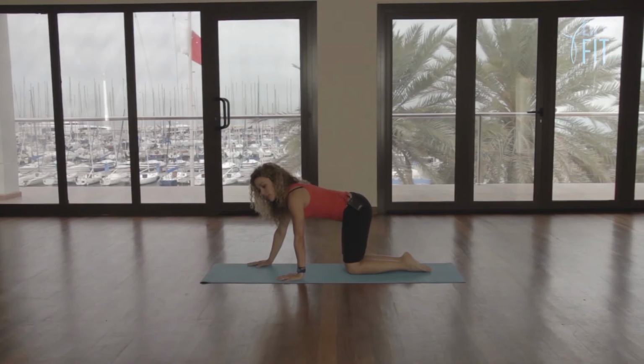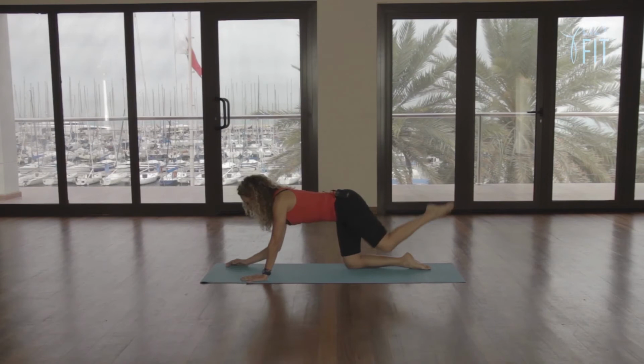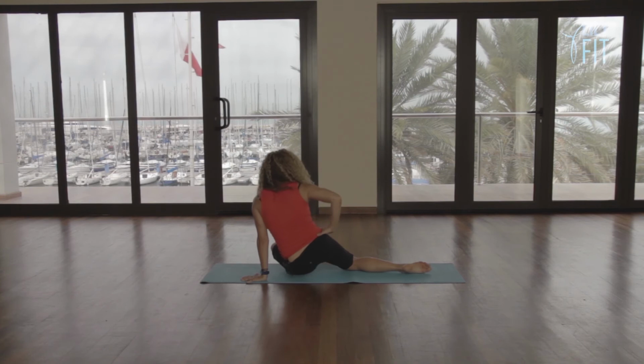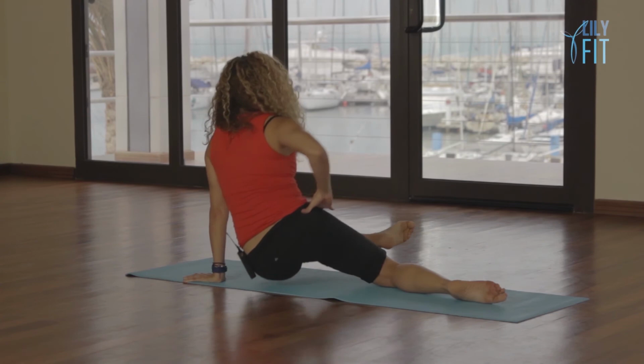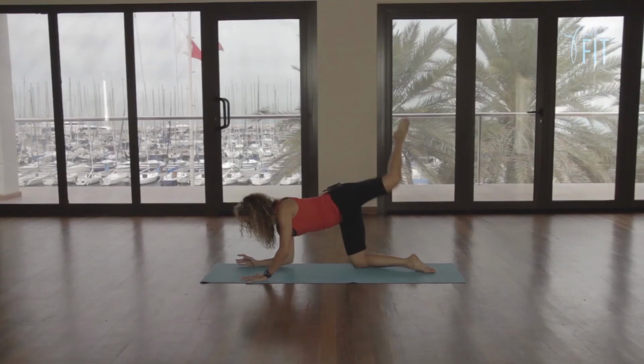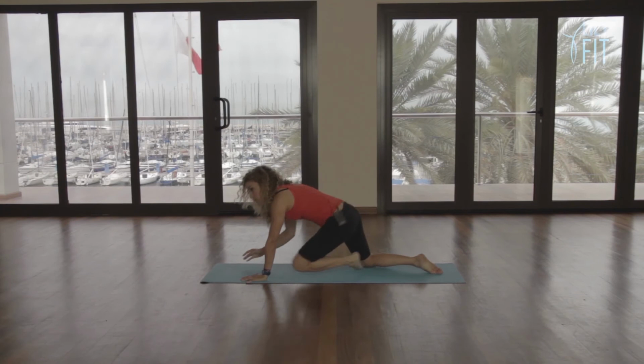So we're gonna go over to the other side. This time, right elbow goes down, left leg up. Right elbow down, left leg up. Bring your right hand to your waist, sit. Push down into your left hand, reach up. And again, 2, 3. Keep thinking, each time you're bringing your right elbow down, left leg up, otherwise you'll get confused.